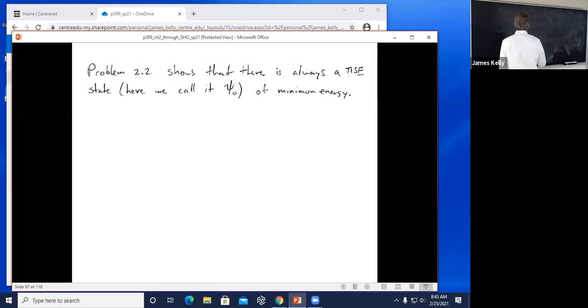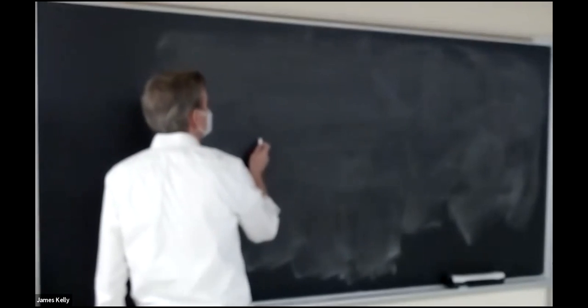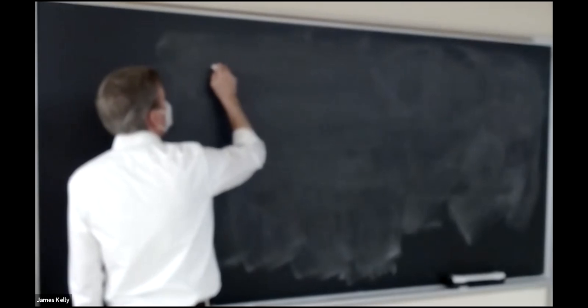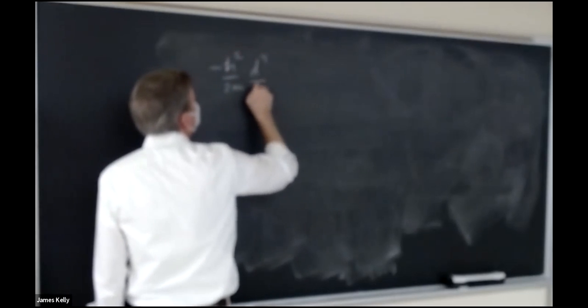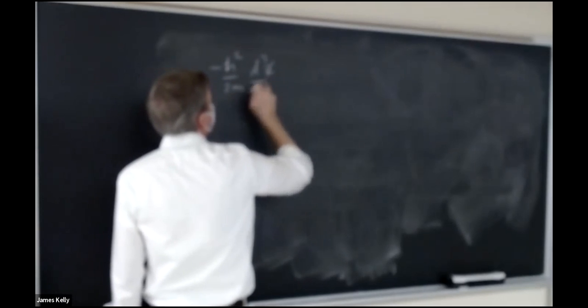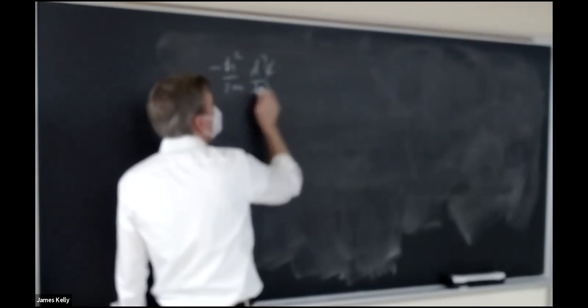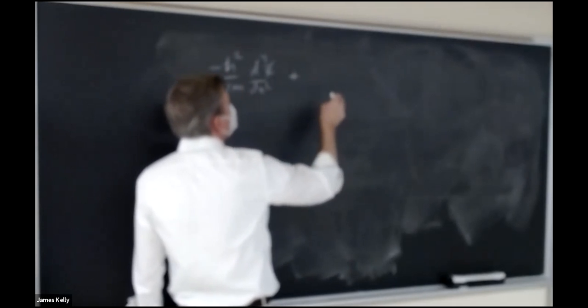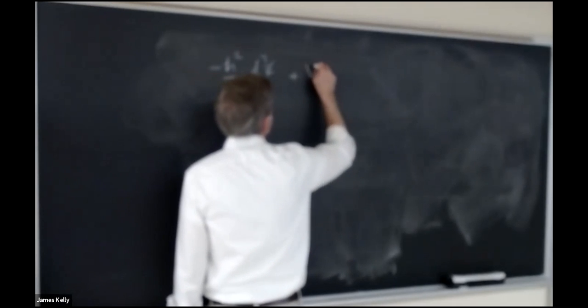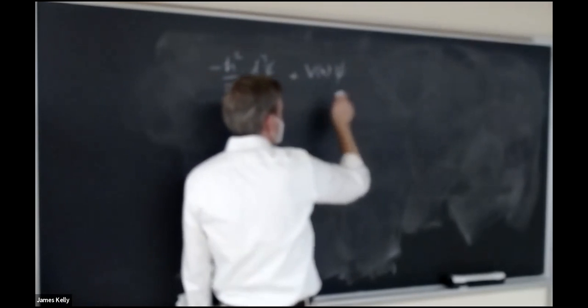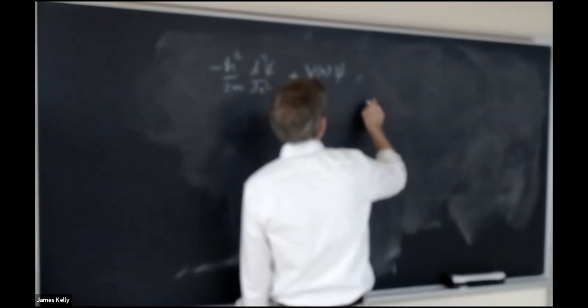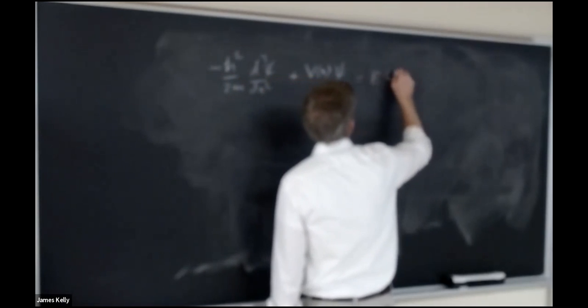Here's the proof. You start with the time-independent Schrodinger equation. Maybe I'll share this again here. Okay, let's write down the time-independent Schrodinger equation. Minus h bar squared over 2m d squared dx squared of psi. That's kinetic energy, p squared over 2m, plus potential energy as a function of x operating on psi. Psi is a function of x, but I'm just not writing the function of x there, equals E times psi.